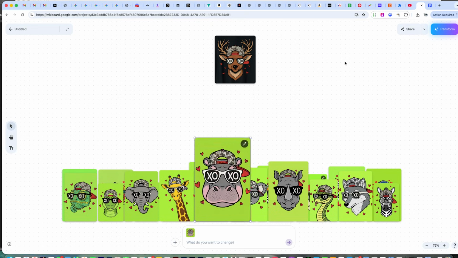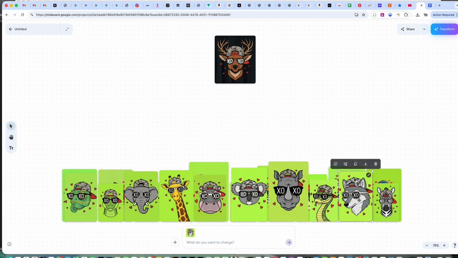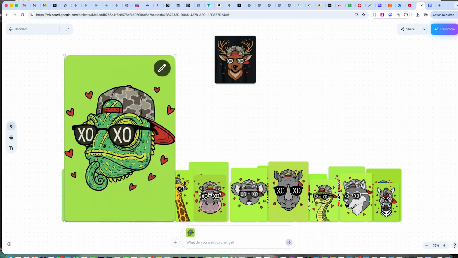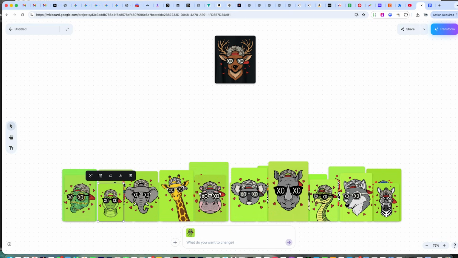You can increase the size here. I check them. I like these wolves. You see, you can't download in bulk, but it's not a problem. You have this lizard, you have this crocodile, etc.